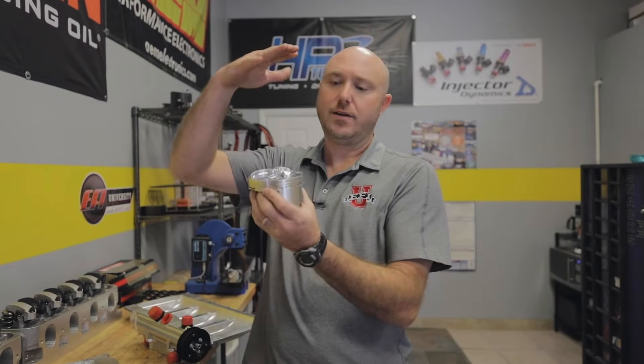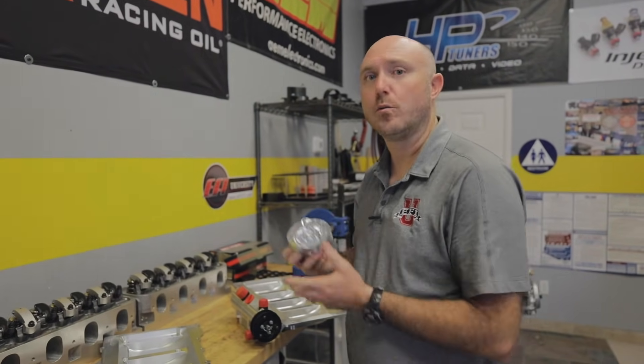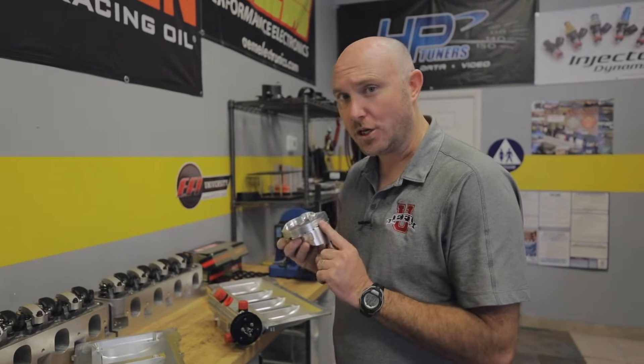Now let's talk about why a dry sump is actually better than a wet sump. Think about engine displacement — your piston going up and down, compressing air. A lot of people forget that if you have a 400 cubic inch engine, it's also pumping 400 cubic inches into the crankcase every time the engine cycles. That pumping loss takes work and costs horsepower. Because our dry sump is actually evacuating the entire crankcase, it reduces that pumping loss and leaves more power available at the crankshaft and the tires.